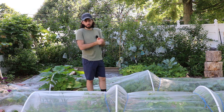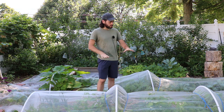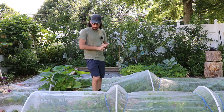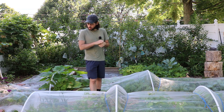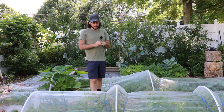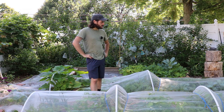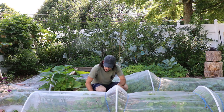Now, I had these onion plants here kind of somewhere in the middle of the two. They weren't small and they weren't big. They were somewhere in the middle, and I think that was a big mistake, and it's also contributing to my lack of success here. So not only is it the bed, but also the seedlings that we had and we used. And also we had some plastic over top of these plants for just an extended period of time that we really didn't need. So I thought maybe some plastic would help warm up the soil. It was just too late in the season at that point, and therefore we just don't have the most successful onion crop.